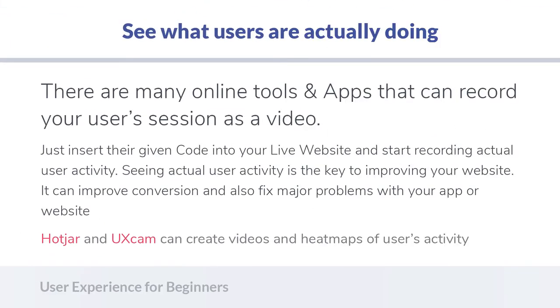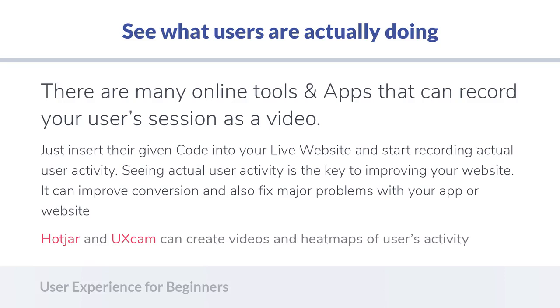There are other tools which show you what users are actually doing on your app or website. These tools record your users' activity, where they click, using a video. They show you the actual user activity, where the user is having a problem on a specific page. You can use this tool to your advantage. It is like a usability test. You can easily see where the user is having a problem on your website.